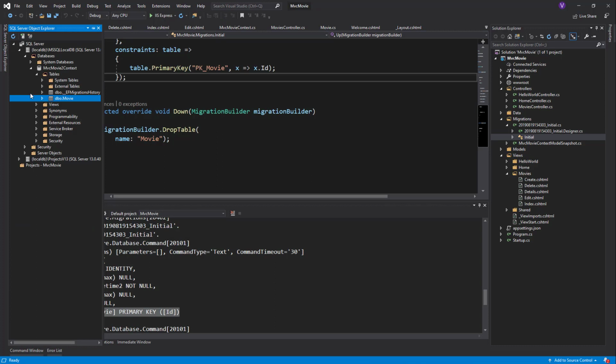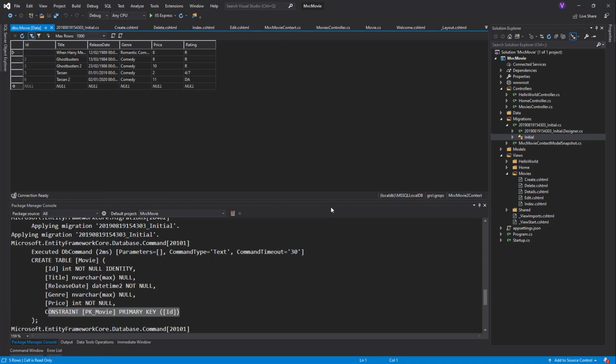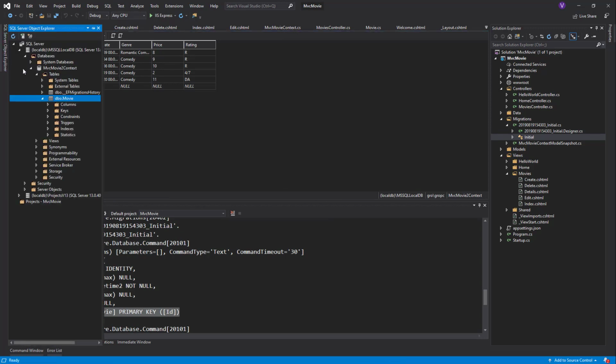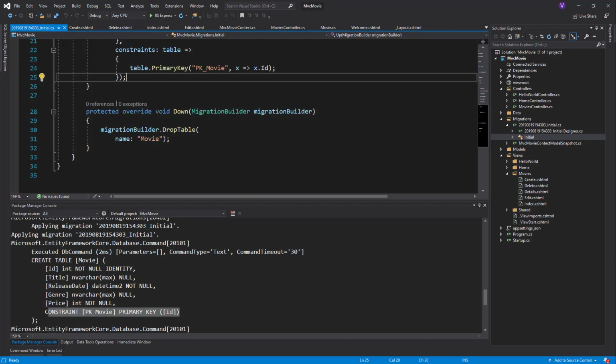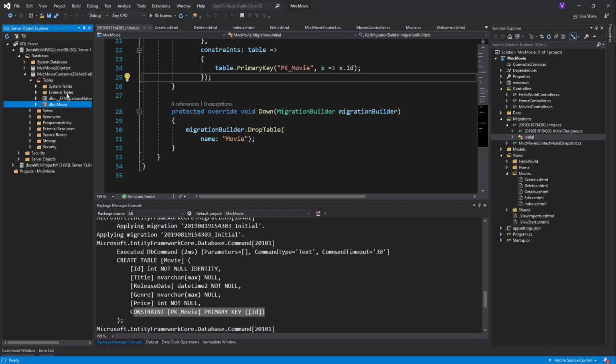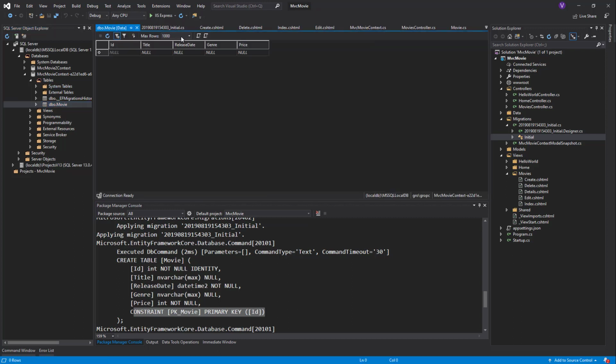So if we go to SQL Server, dbo.Movie, let's refresh the data. We can say view data. I guess I'm in the wrong database. It's MVC Movie 2, the one that I already had before. Refreshing, and we get this one, which is MvcMovie, MvcMovieContext. We can go here, tables, and this is our table. I'll just remove this one. So Movie, view data, this is how it looks, nothing inside.